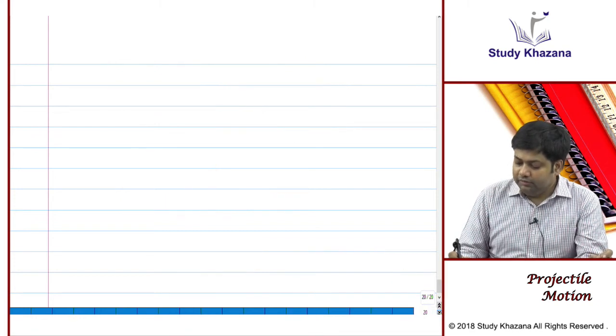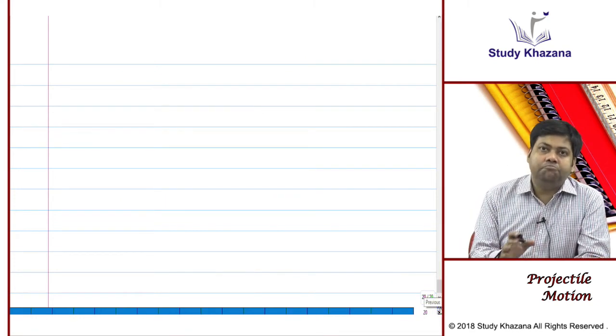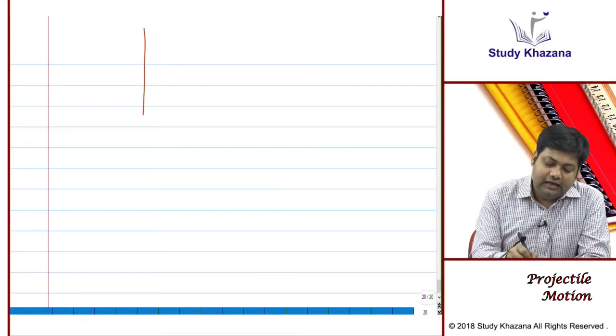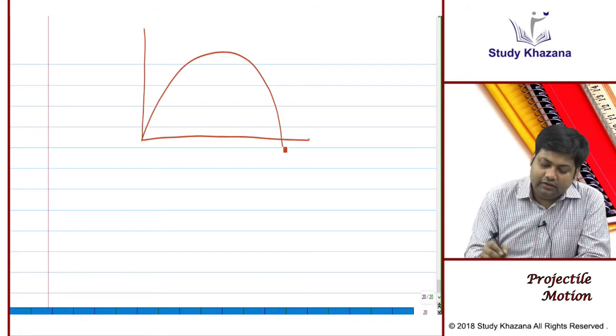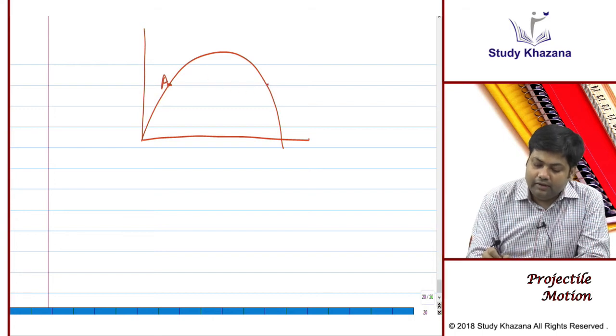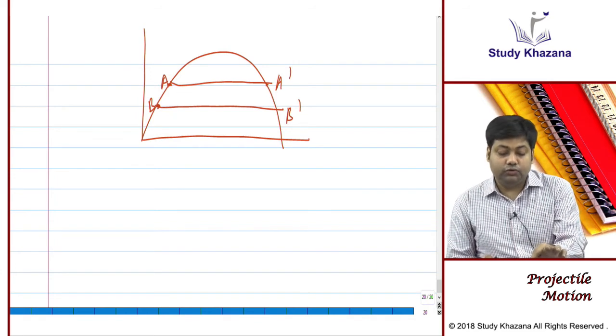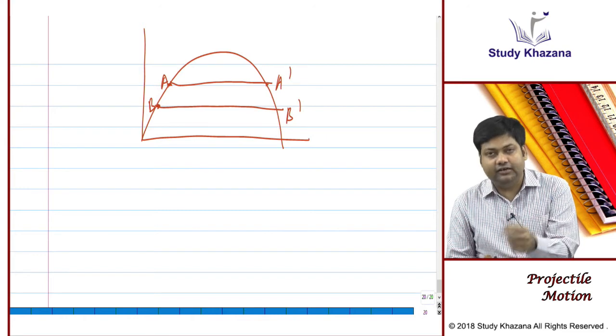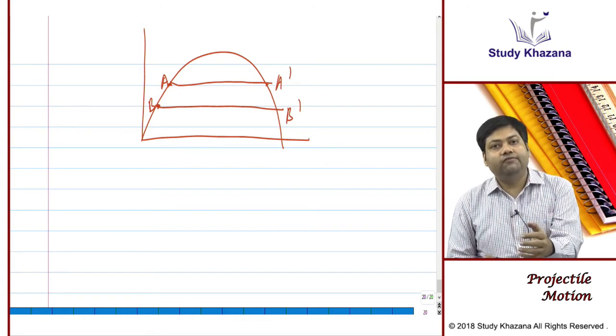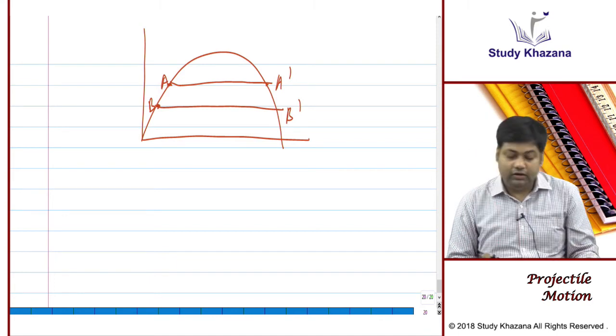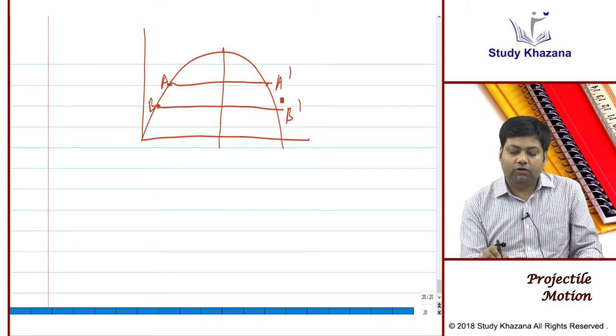The last result that we'll discuss today, which is a very derived result, I would say, is this: let's say you have a body and there are 2 points, A and another point B. Now A has a conjugate point A dash and B has a point B dash. When the body is moving up, it first goes to B and then to A, and then during the time of descent, the body is falling from the highest point to the bottommost point. When it is coming down, the counterpart point for A is A dash and for B is B dash.